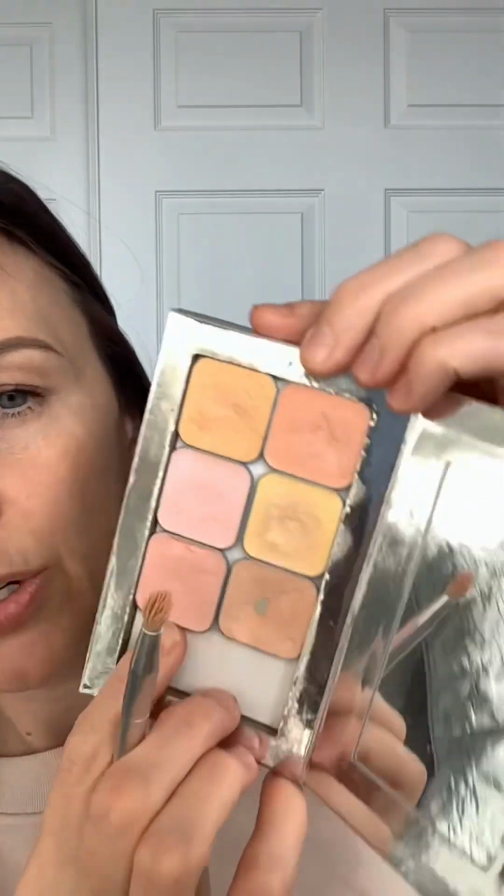Okay, so I did the same thing to that eye, but I still tend to have a little blue green stuff going on there. So what I like to do is dip into this. Sorry, it's hard for me to tell. This is OR1, so orange red. That red is going to help with the green tones. So I will just follow along that line and then blend it in.